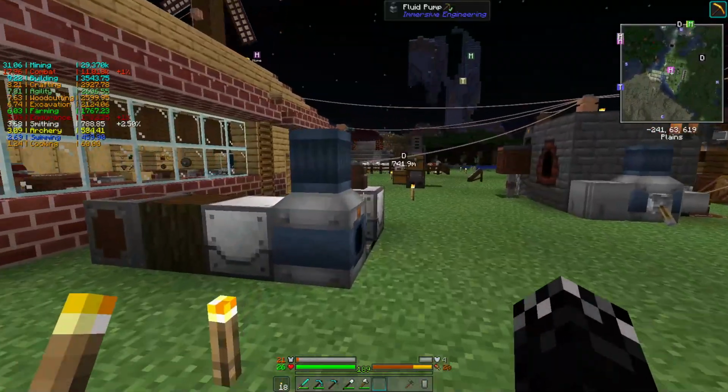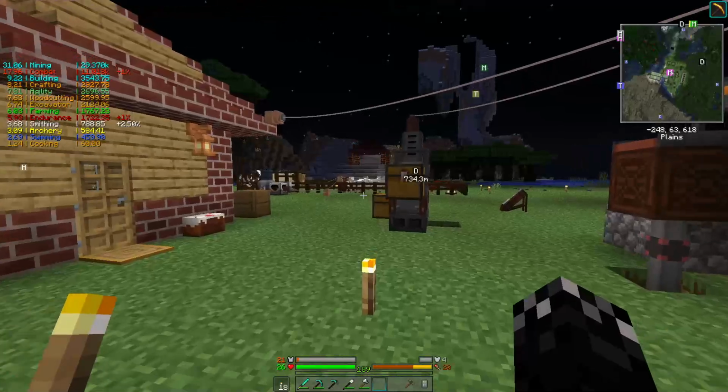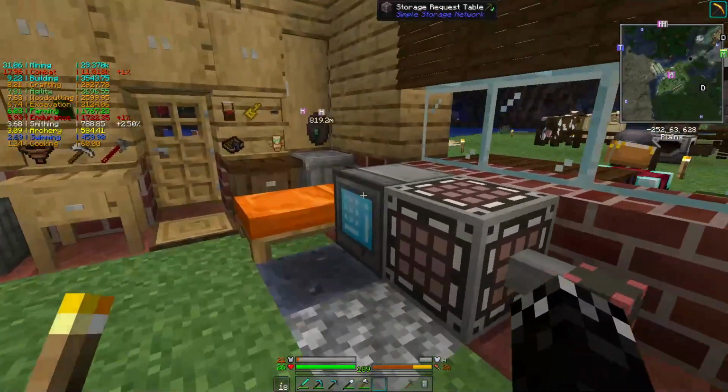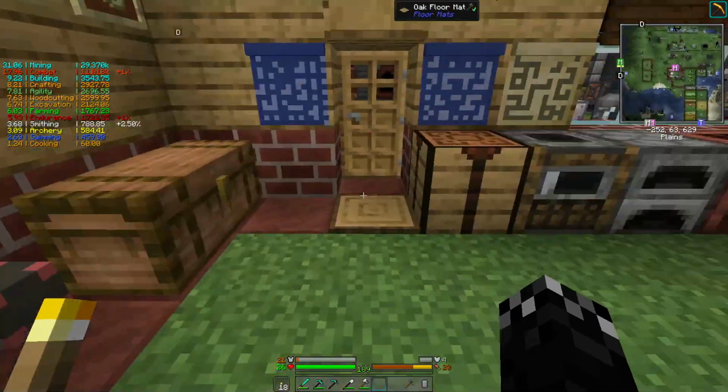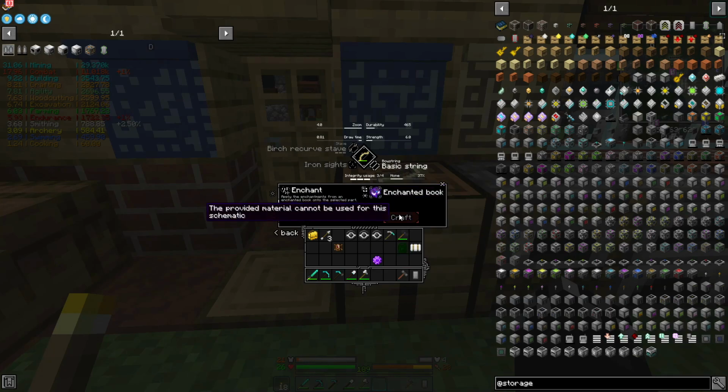Let's try enchanting. Oop, sorry about staring at the sky there. And that pump, I'll get another pump for the honey hook up downstairs, and we'll get some pipes. Let me put you in here. Can I enchant this? Material provided cannot be used for this schematic. Why not? I've got 189 levels. So can we not use that enchant on here? Interesting that it does that.